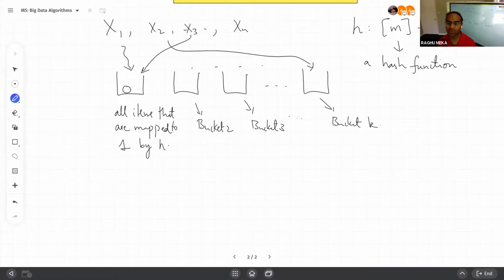I only store how many items got mapped to bucket 1, how many items got mapped to bucket 2, and so on. It could be that x1 and x3, maybe label A and label B, both got mapped to the same element under hashing. Then the counts would be merged, but that's a risk I'm willing to take for now.